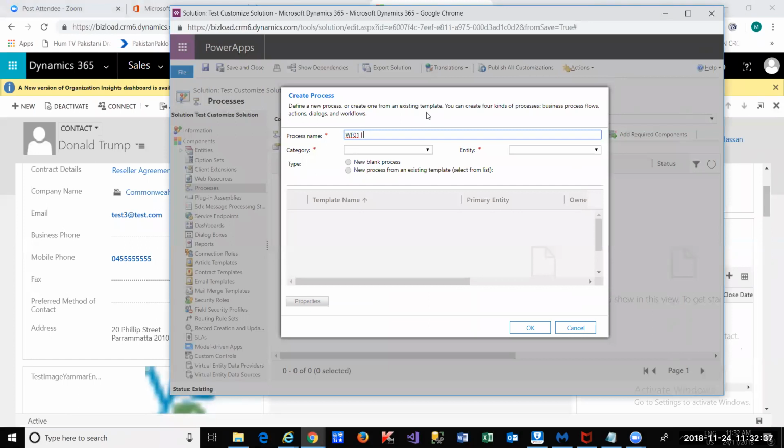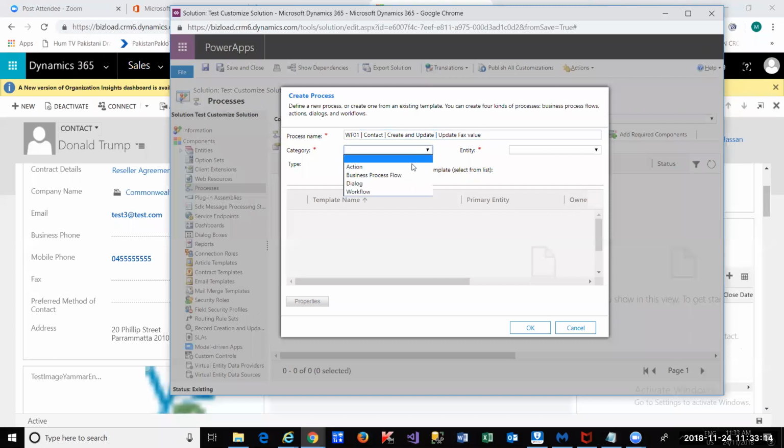All right, and we'll set the entity name to contact, and we'll run it on create and update. So we'll just call this update fax value.